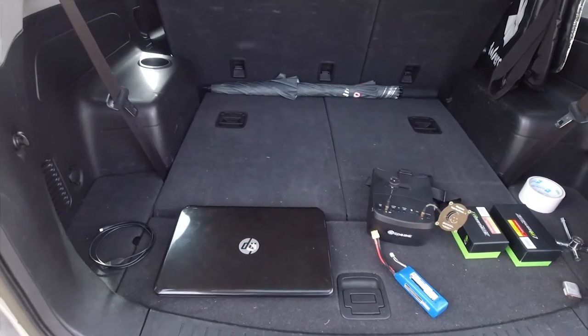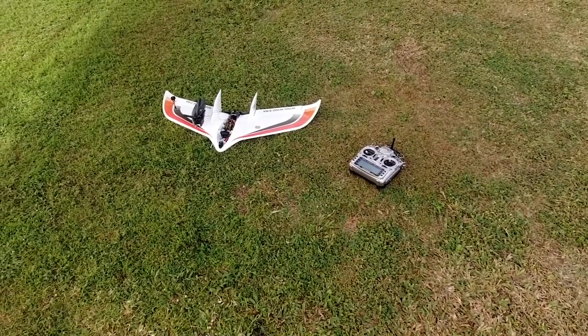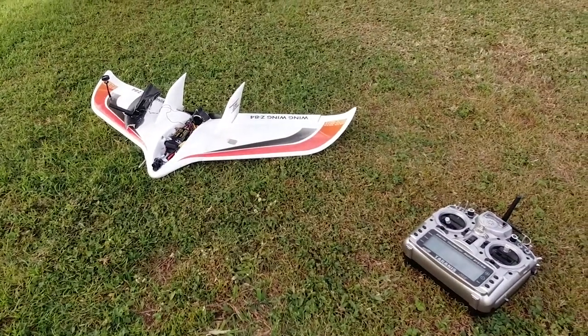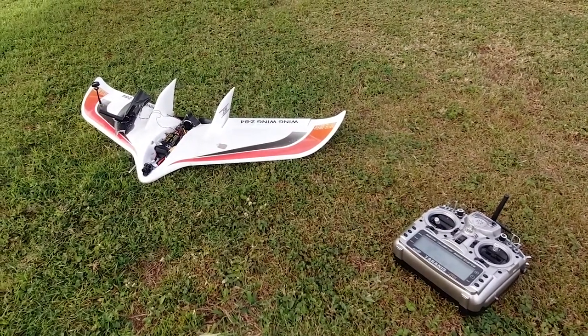So what I did wrong last time was that I actually disarmed before I saved the Autotune. Apparently you don't disarm. That beep there is just saying it's found enough satellites to fly.